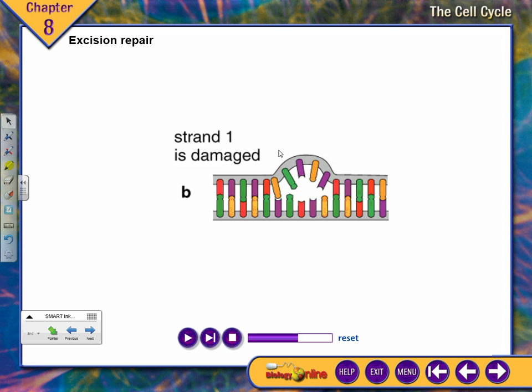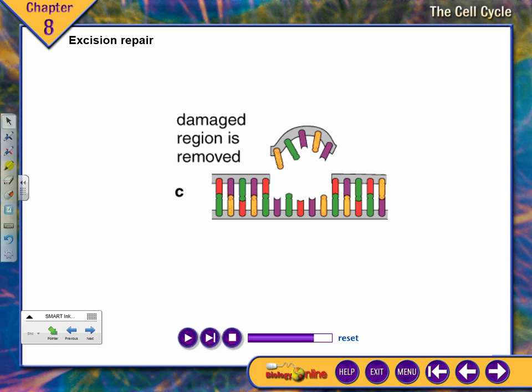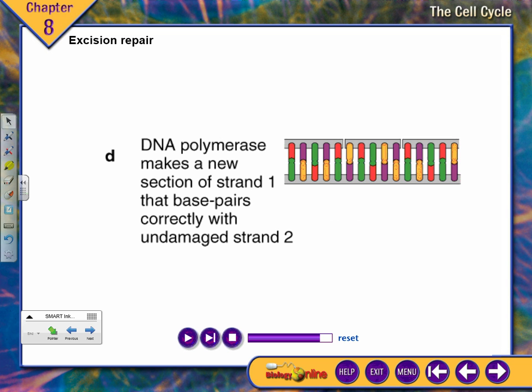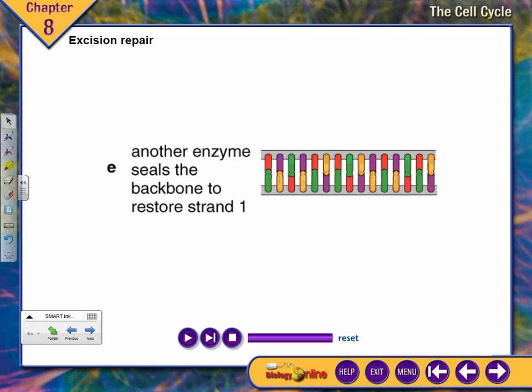First, an enzyme recognizes the mismatch and binds to the DNA. See the greens? It then breaks the sugar-phosphate bonds of the mismatched section and removes the damaged or mutant DNA. Next, DNA polymerase fills in the deleted DNA sequence. Finally, another enzyme forms sugar-phosphate bonds between the replacement piece and its neighboring nucleotides.